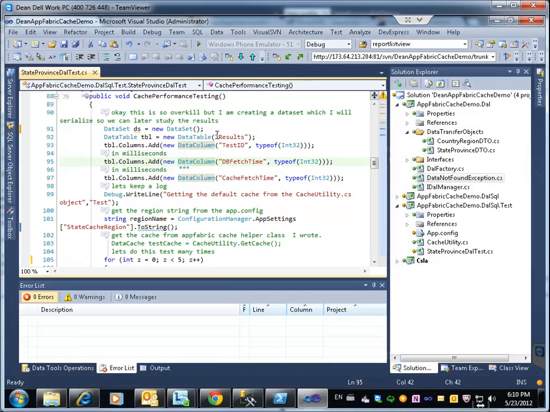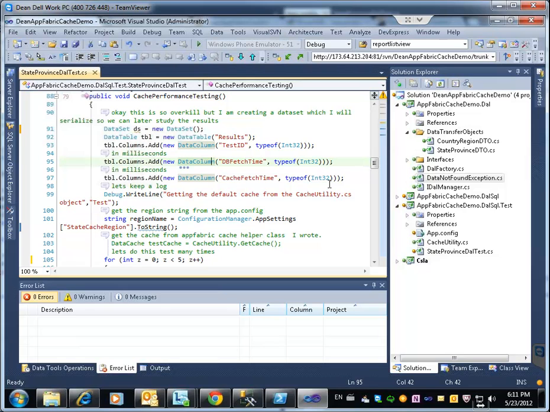Okay, here we create the data set, nothing in it, no tables, just an empty well, if you will. And then we create the data table called results. And then on that table, we need 3 columns, one of them being the primary key. Notice we didn't set auto number or auto increment or any of that kind of stuff, because we're going to be in a for loop. If we want to run this test 100 times, we'll be in a for loop. We can just use the counter. I is going to go from 0 to 99, and we'll just use that as our primary key.